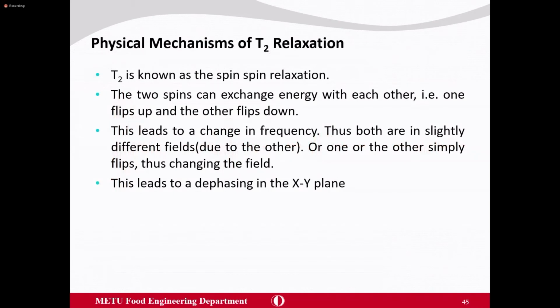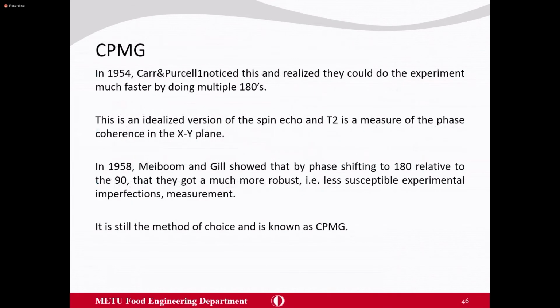As for the physical mechanism of T2, T2 is known as spin-spin relaxation. Why do we have dephasing? Because the spins exchange energy with each other. One flips up and the other flips down. This leads to a change in frequency. So both are in slightly different fields, and it results in dephasing in the XY plane.